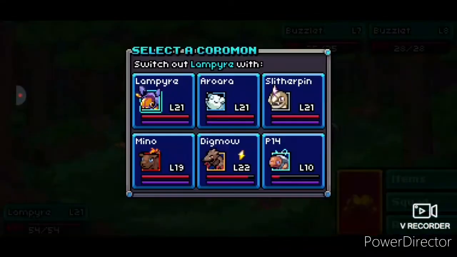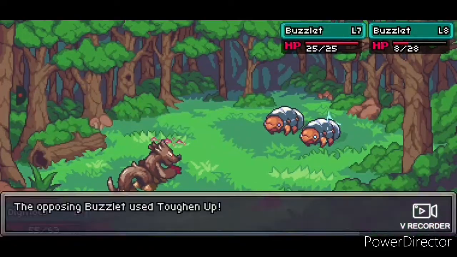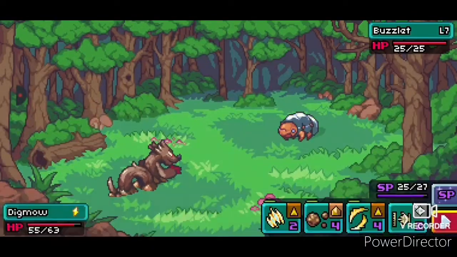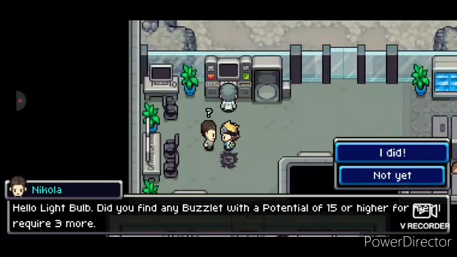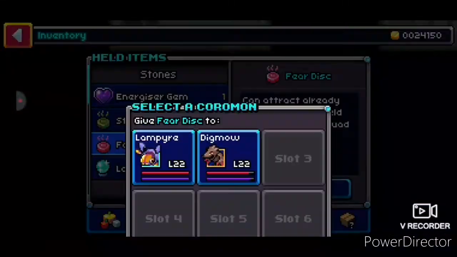You can Poteinflator the potential 14 Buzzlet, and then give them to Nicola. Then you can already give him your potential 15 Buzzlet. And that's the demo. You can go to fight the devs, or you can go to get the harbor chest right now and talk to the devs and get a new thing.